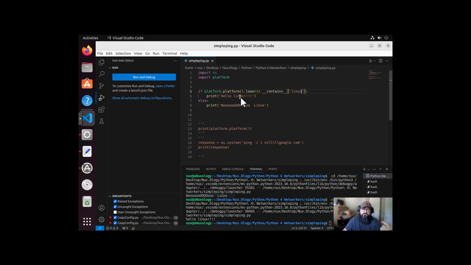But we also want to do it for Windows. So let's expand on this a little. So I'm going to erase that else, and let's do an else if and say platform, right? Use that library. Use the function platform.